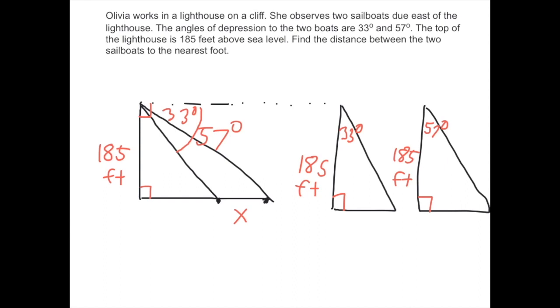Anyone not listening to my voice will not understand how we got this and mess this up. So, you better be listening, not just watching without audio. This 33 came from 90 minus 57, which just happened to be what this is. It won't always work like that. It probably will never work like that again. It's just how the example worked out. And this 57 did not come from this. It actually came from 90 minus 33.